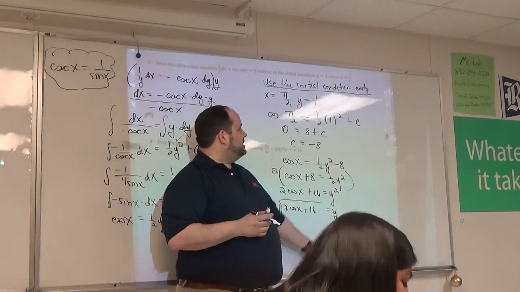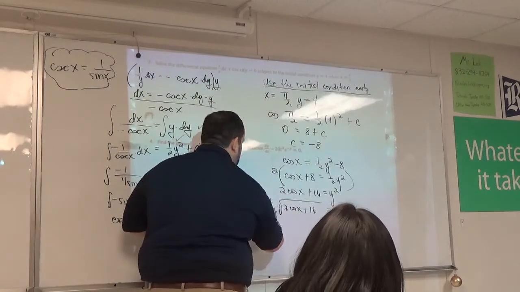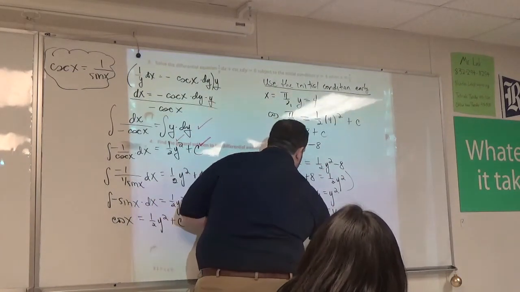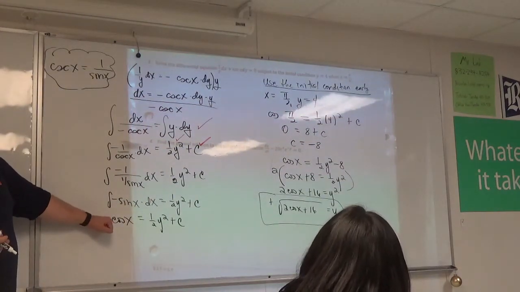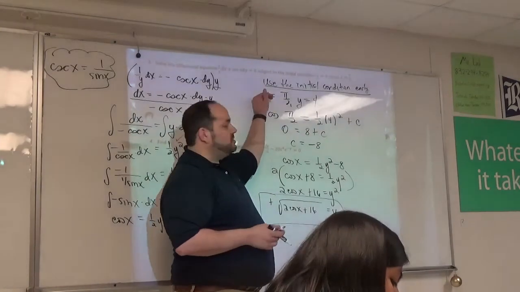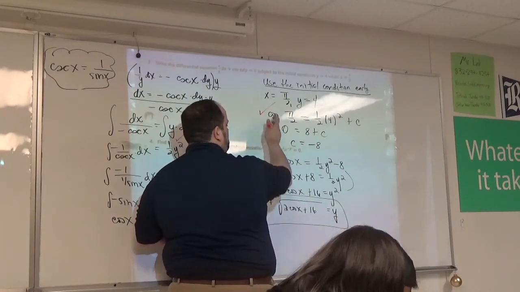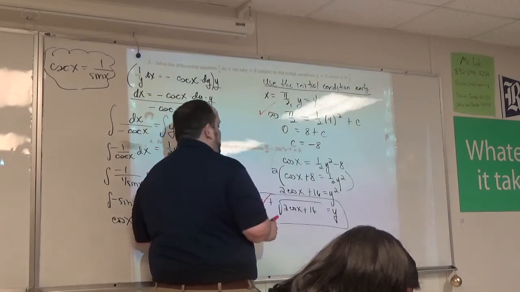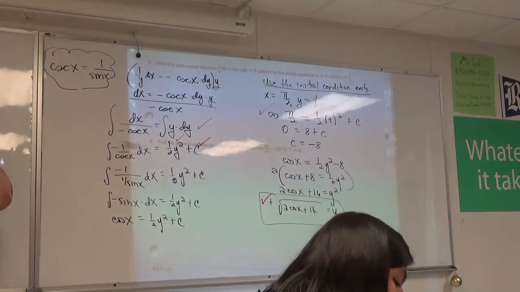Positive. And the way that you decide the positive, you look at the initial condition. So y, in this case, is going to be the positive version. Perfect. Some folks like, once they've integrated both sides, to use the initial condition early. That's great. As soon as you use the initial condition, you get a point. Once you solve the equation for y, you get the next point. It's all good. We go.